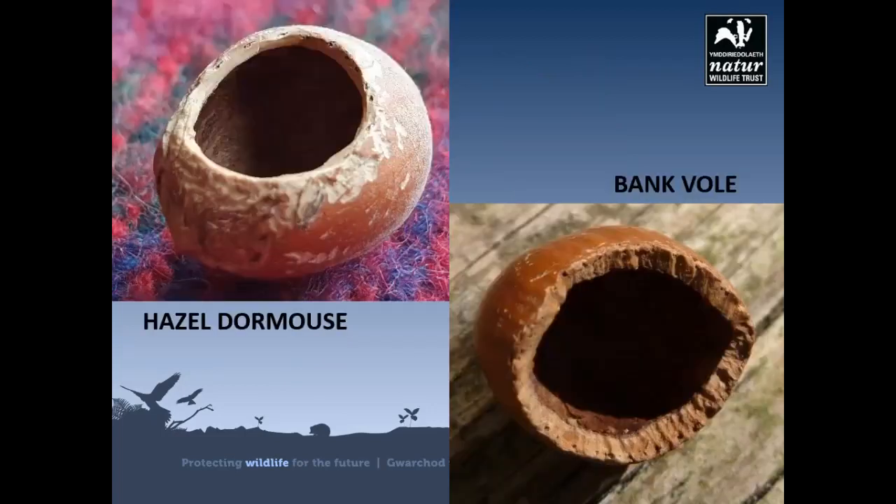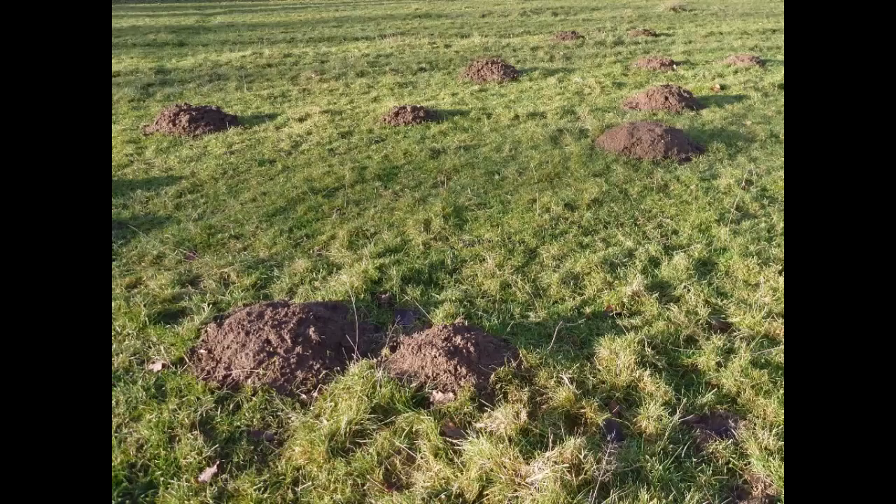We can use our sense of touch as well. For example, it is possible to identify the presence of some mammals by examining gnawed hazelnuts. By sticking your little finger into the hole and twirling it around, you can feel how smooth the inner surface is on the hazel dormouse-gnawed nut, compared to the very ridged surface gnawed by the bank vole. The two Apodemus mice — the wood mouse and the yellow-necked mouse — also leave a ridged inner surface, but unlike the bank vole, there are marks on the outer surface of the nut.